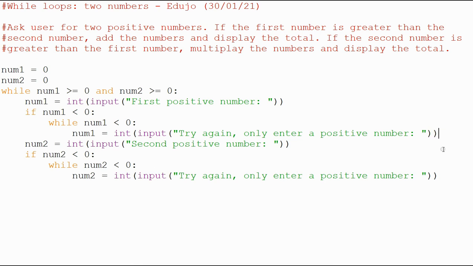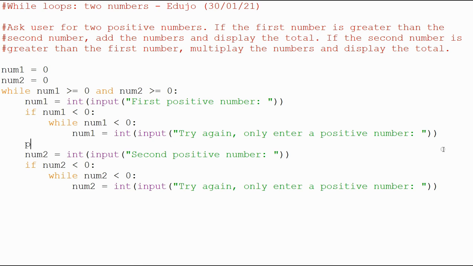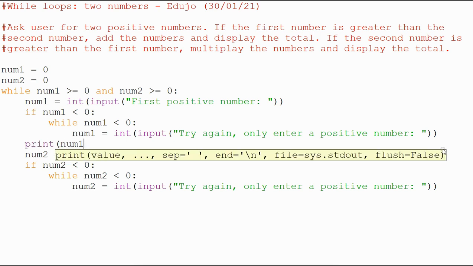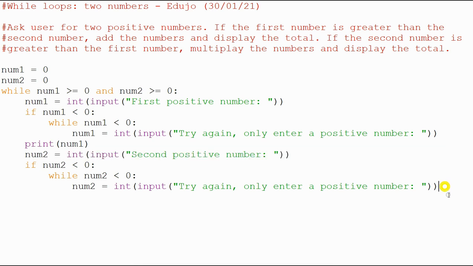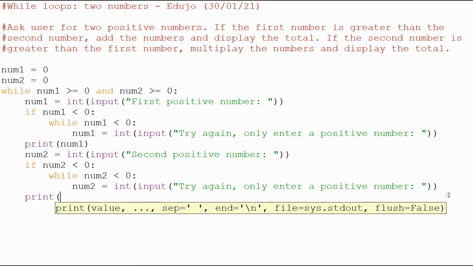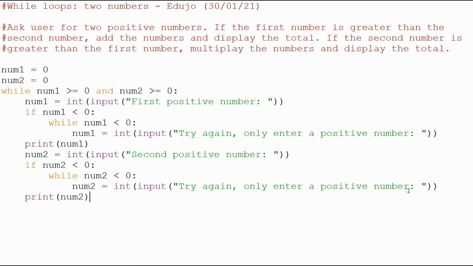So I think we can test this now. I'm just going to go out here, and I'm going to put in a print, and I'm going to say num1, because we want to see what that number is, and I'll do the same here. I'll delete it or take it out next time, before we carry on, sorry. And then I'm going to say num2, and we just want to see, once we get through this, before it comes back, I'll put a break in just to get out of it once we reach that point, so it doesn't continuously go with this loop. I just want to do it once, just to show you that eventually we have a positive number and a positive number. Of course, there's quite a bit of code, so let's have a look. Let's see if there's any errors, and let's see if this works.